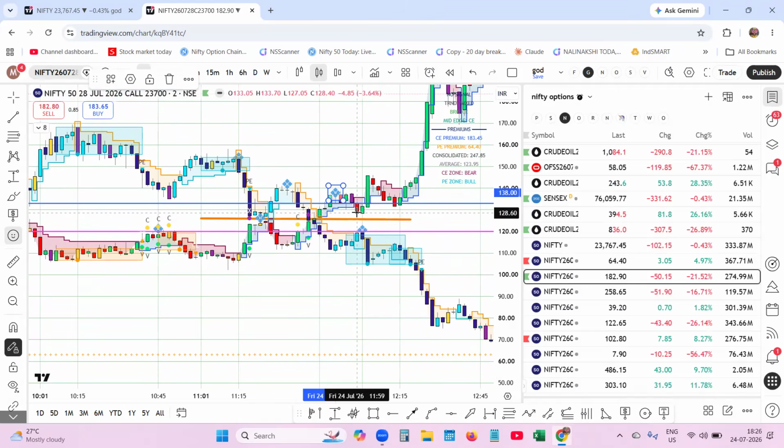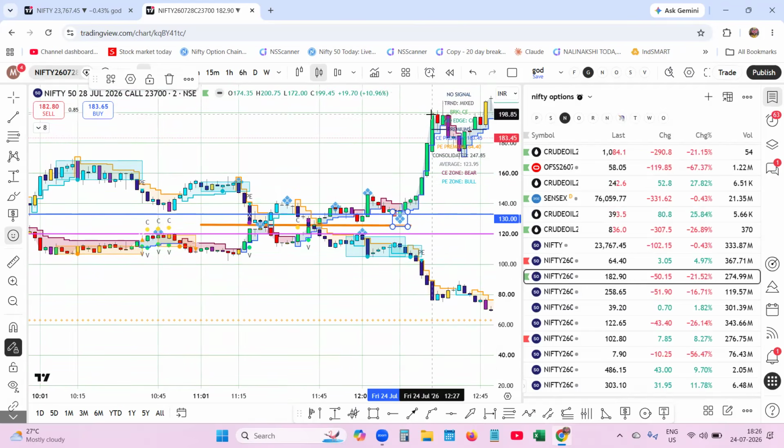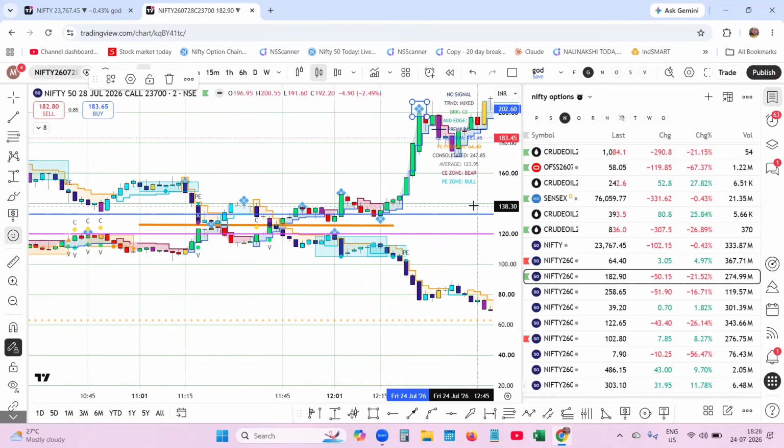See, you can see the price coming to 127. That is the convergence average price, 126. Then it started making higher high, higher low. And the final is the blast. Blast happens.